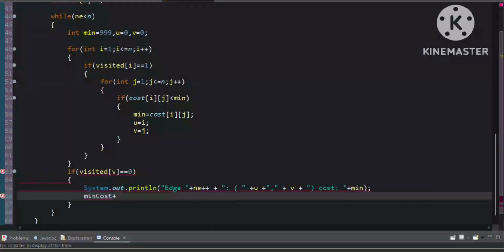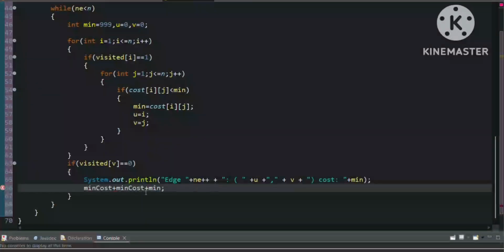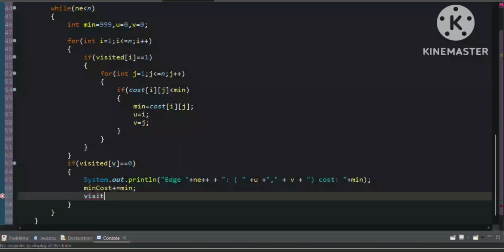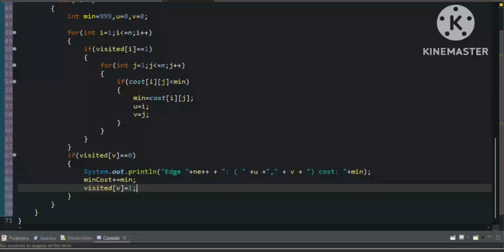So minimum cost is equal to minimum cost plus minimum, which can be written with a shorthand operator. So this plus equal to is a shorthand operator, and we will make visited of v equal to 1, that is, it is visited.